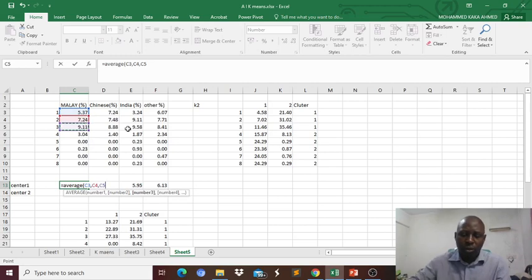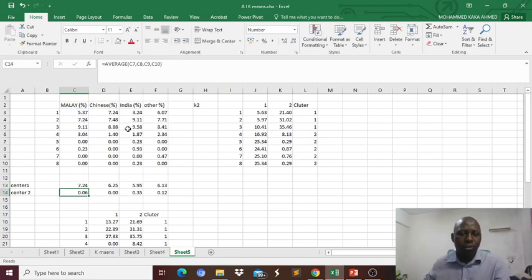Okay, and we close the bracket. So this is our average. So you drag it. Okay, so when you drag it, you can see it has changed the figure there.